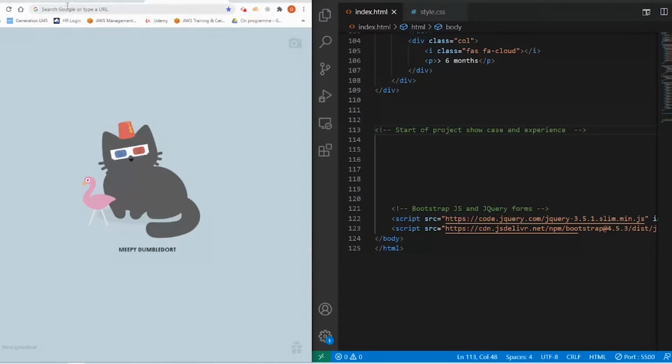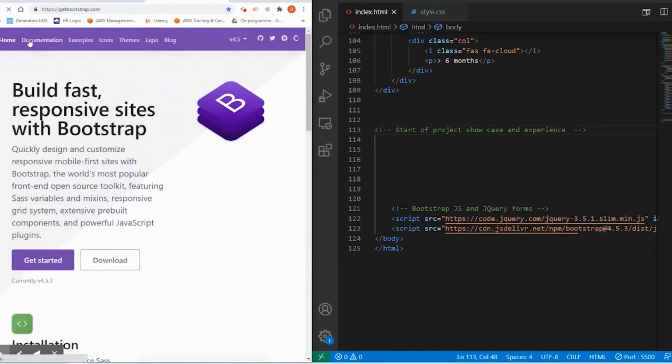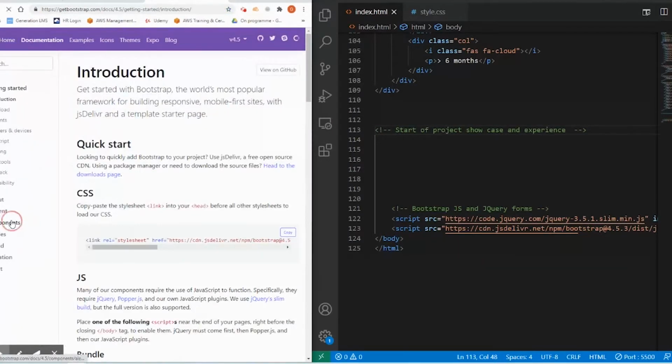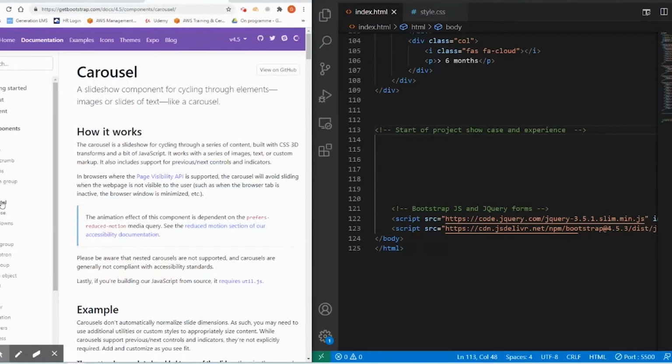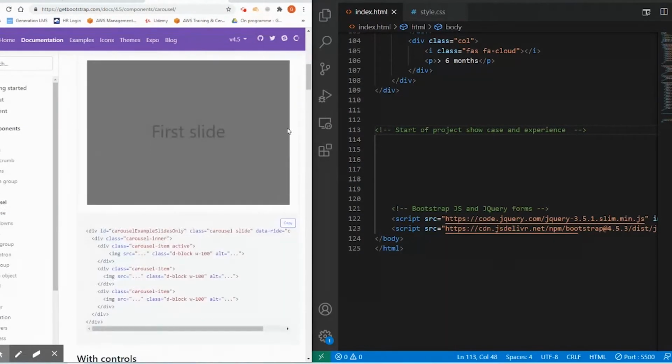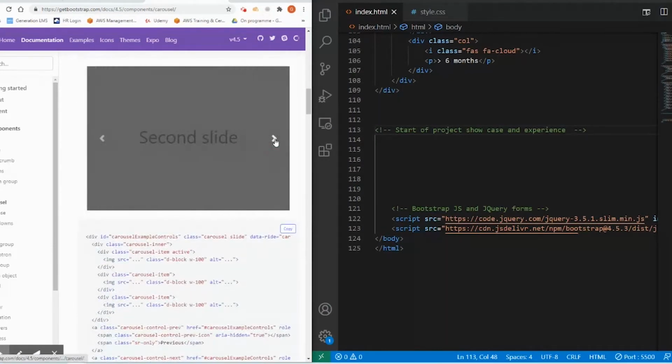So cool, what we're looking for, Bootstrap. So we're going to come over here, go to documentation, and then go straight to our components and go down and look for carousel. So there's loads of different styles of carousels. You can really have however you like them. This one's kind of similar.